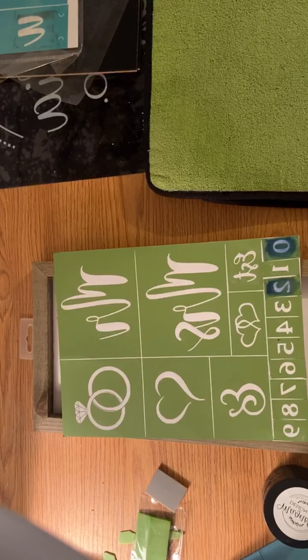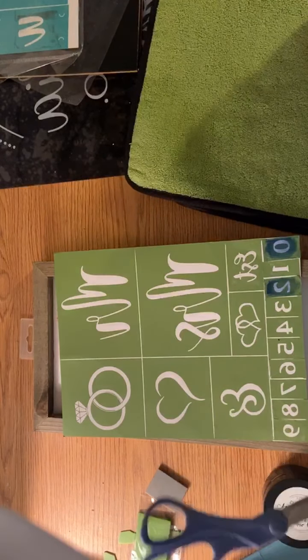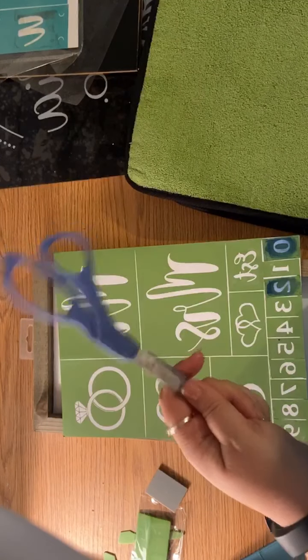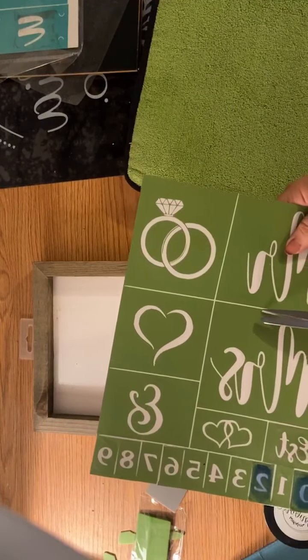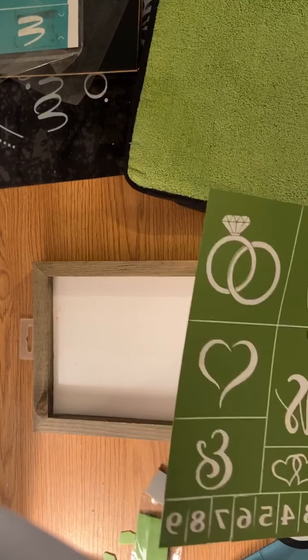All right, thanks for hanging in there with me. I've got scissors. Here we go. Now that we've got the scissors, cut on this white line to cut my pieces apart.